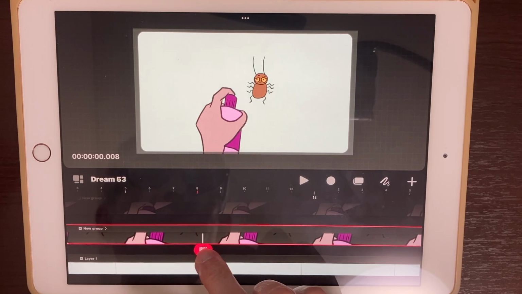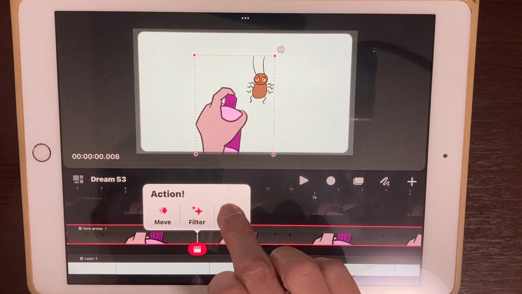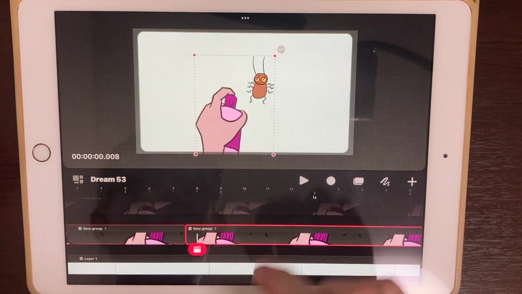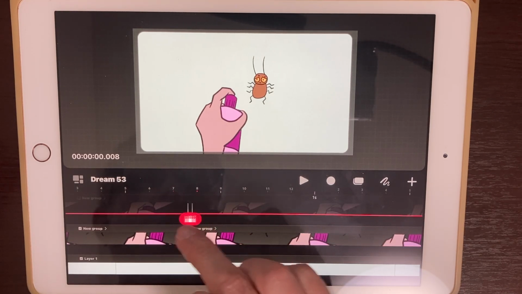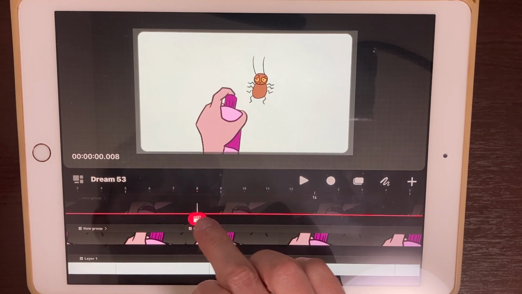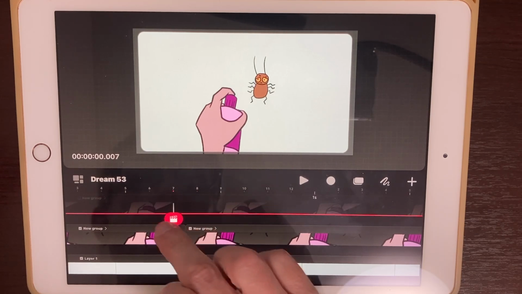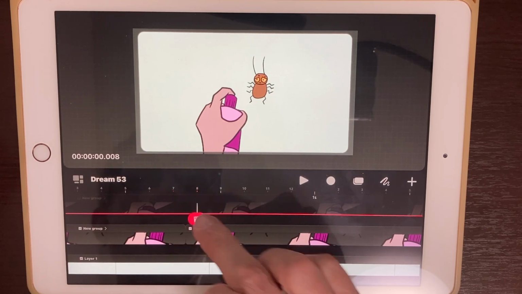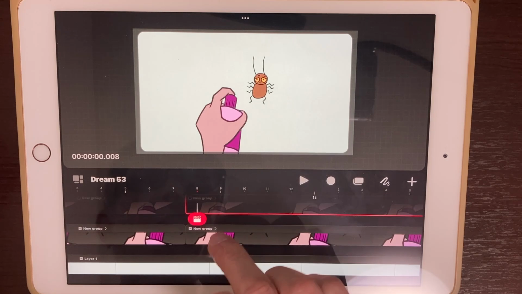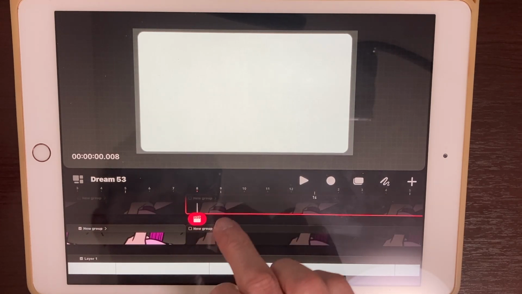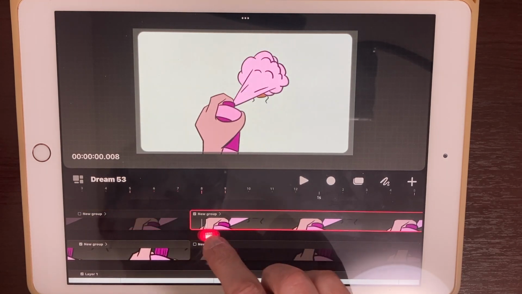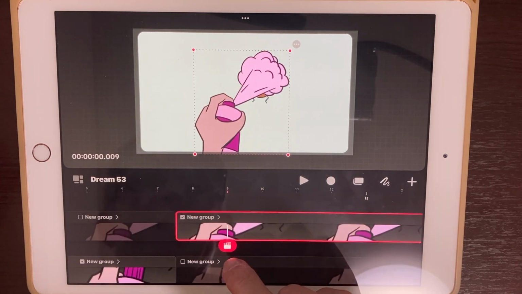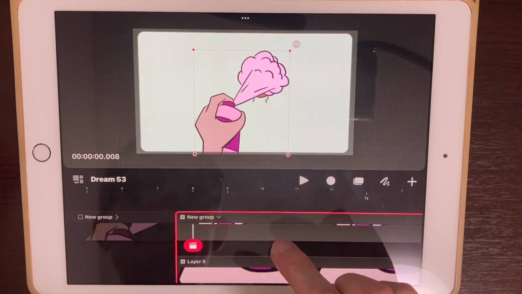All right, and we're going to edit and split it. Then we're going to move the track up to the next layer, and we're going to edit and split that one too. Edit, split it. Okay, and then we're going to turn this one off on the bottom, and turn on the new one. So our spray starts. Psh. Okay, now we want to make that spray move around just like we did our little bug. So we're going to open that group up.